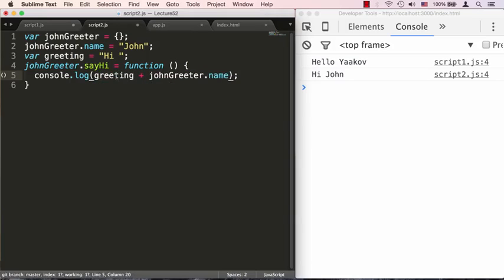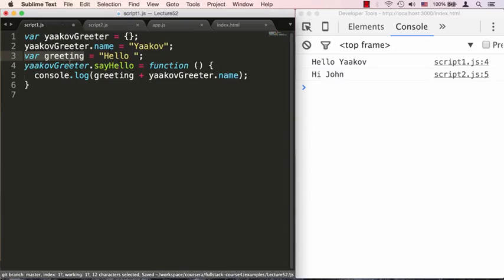Well, we have exactly the same problem again, don't we? Greeting now is going to be part of the window object, the global object, in script 2, and in script 1, it's again part of the global object. So once again, I'm going to end up with hi Yaakov, hi John, instead of hello Yaakov, hi John.